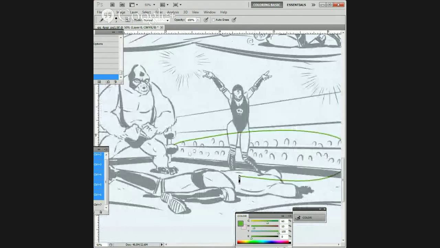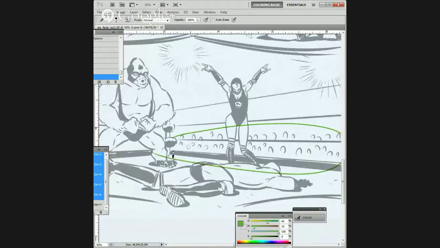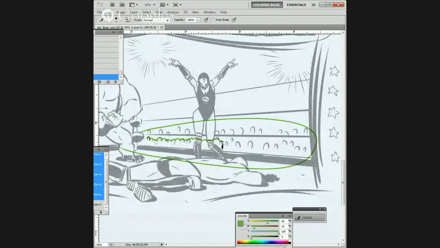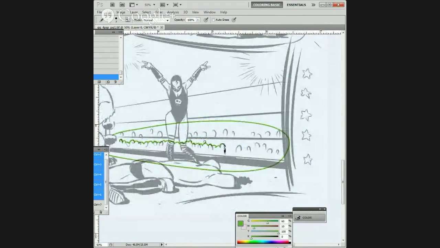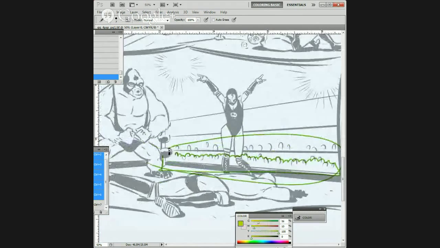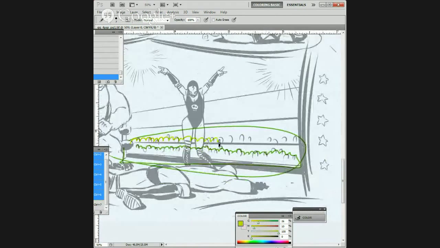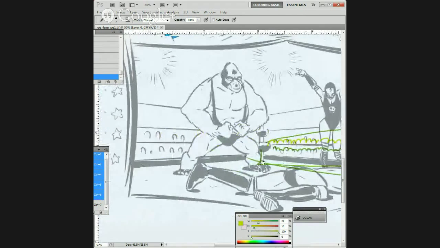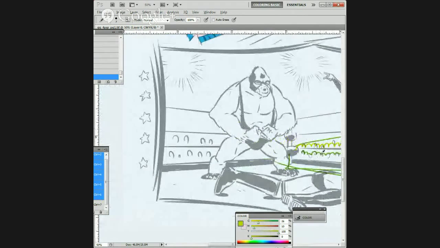These people in the background will probably be rendered in a couple of rows. So you just select them out in one color, maybe draw it a little nicer than I'm drawing it right now. In fact, definitely do it. So you select out the two rows of people, and then this row can be the same.